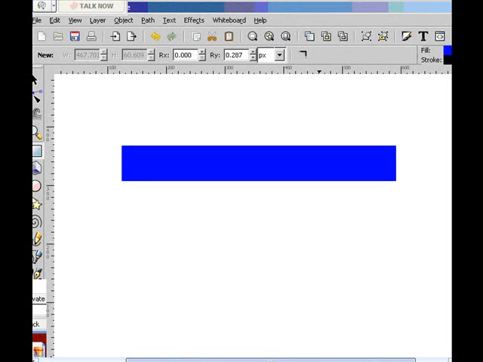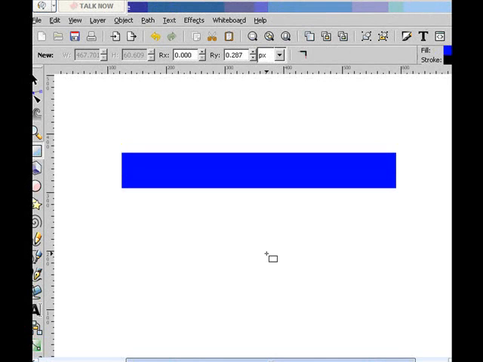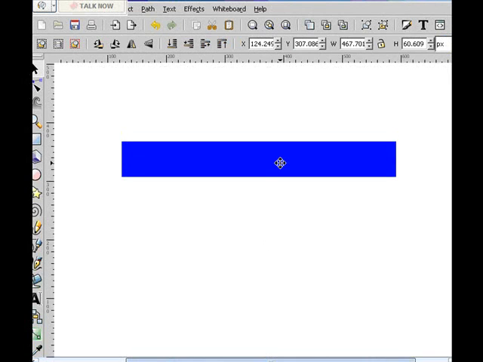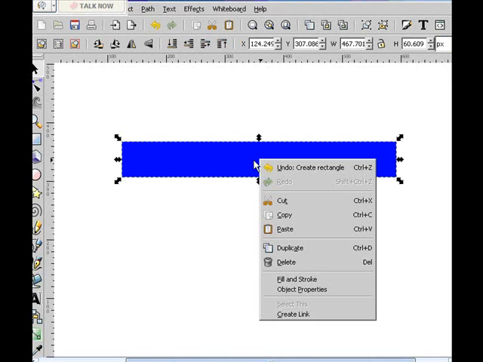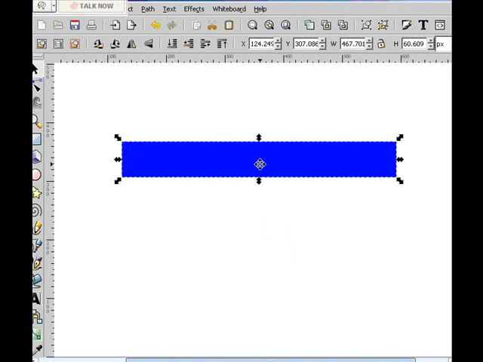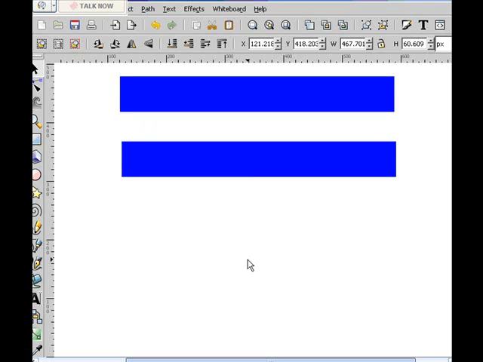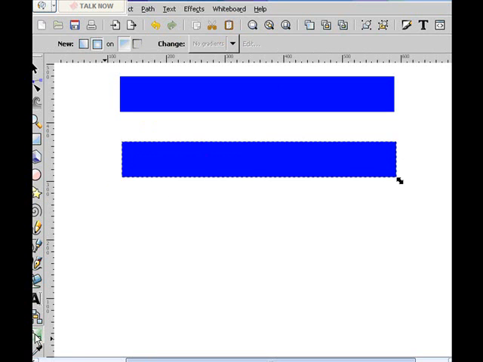Kind of the shape of a banner. And let's see, let's duplicate it so we don't mess it up. So you just right click and duplicate. Now we got two of them. Let's see what happens when we put a gradient on this one here. Go down to the left, you got a little box with two little square boxes in a line. That's a gradient. And we'll go up here and we'll put this about in the middle.